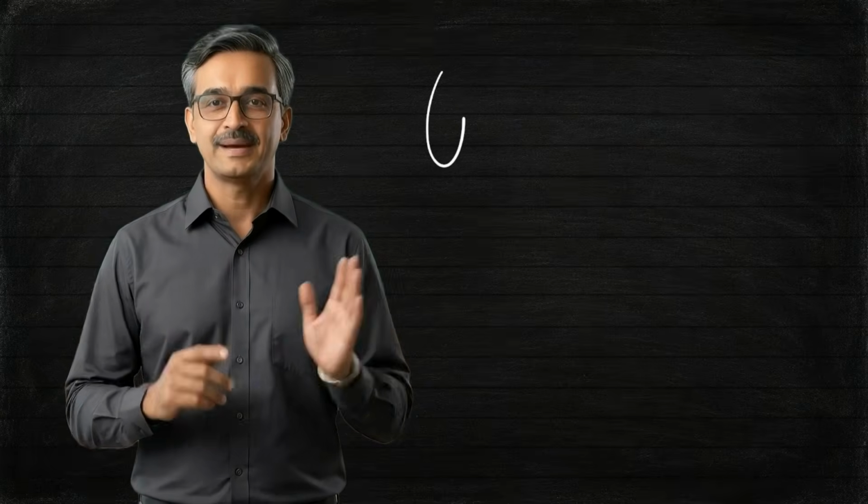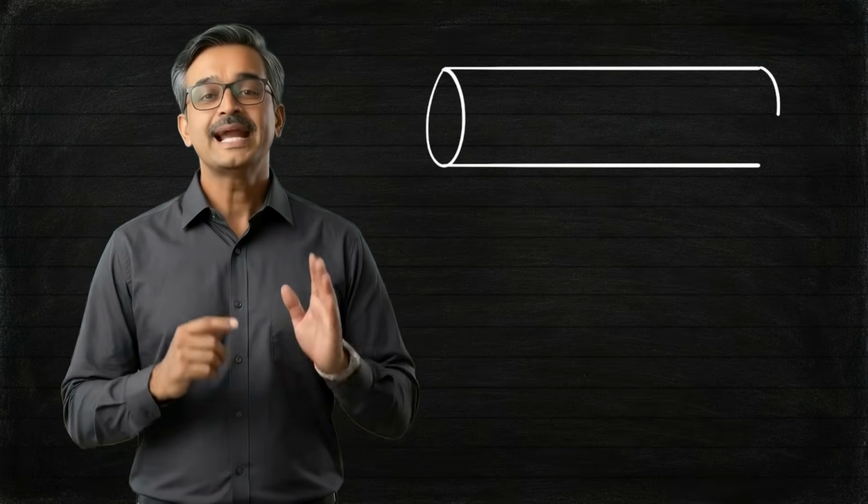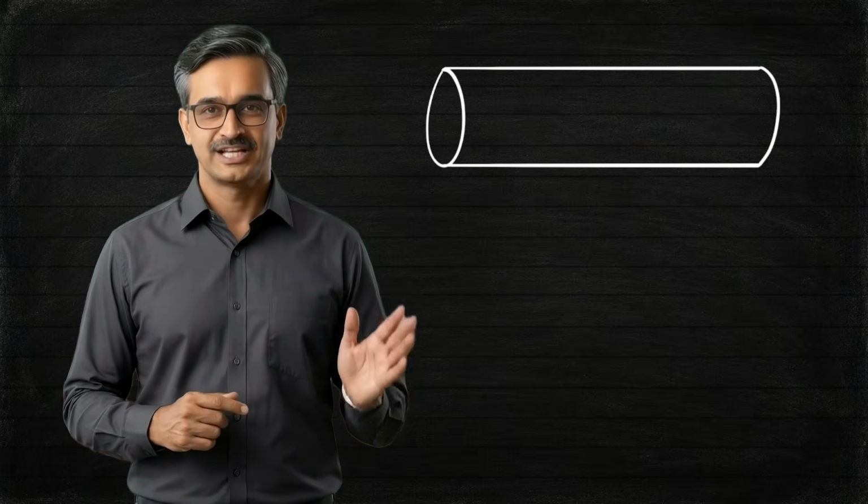First of all, remember one important fact. Every metal contains a very large number of free electrons. These electrons are not tightly bound to any particular atom. Instead, they move freely throughout the metal. The remaining part of the metal consists of positive ions which are fixed at their lattice positions. So, we can imagine a metal conductor as a collection of fixed positive ions and freely moving electrons. These free electrons are responsible for the flow of electric current.